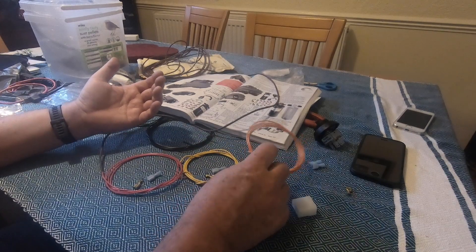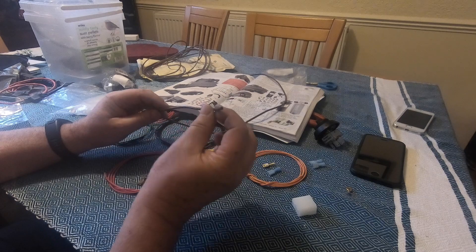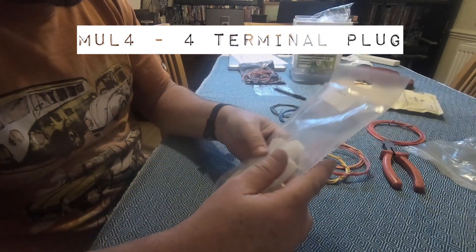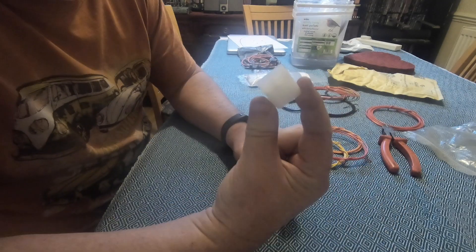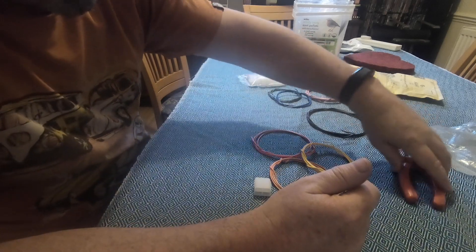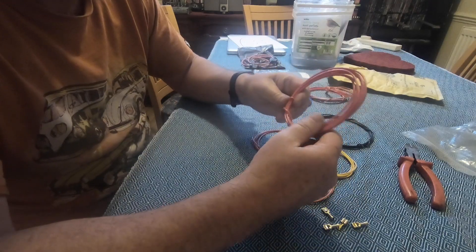I ordered these one meter lengths of thin wall wire from Automotive Electrical Specialists online — AES. It didn't cost a lot of money. I chose overnight shipping and it was 15 quid for all of the bits that I needed. I will use brown for earth because it's a VW. You will need to get a bag of connectors from Car Builder Solutions or another electrical supplier. You will need a male connector and four female spades. The plug will need an earth, which can go to the earth post underneath the steering wheel.